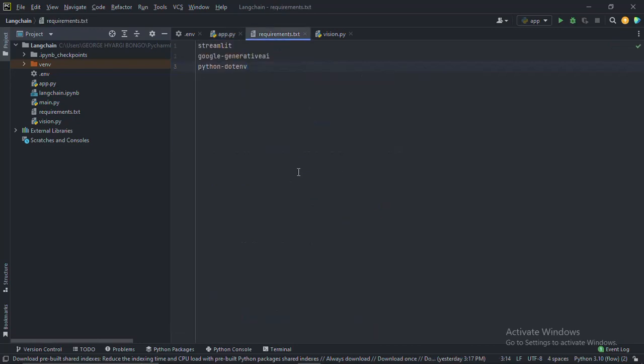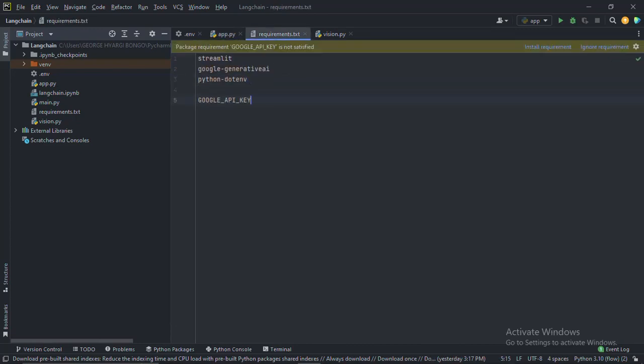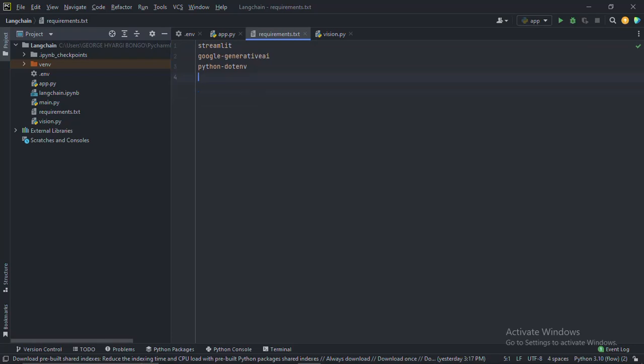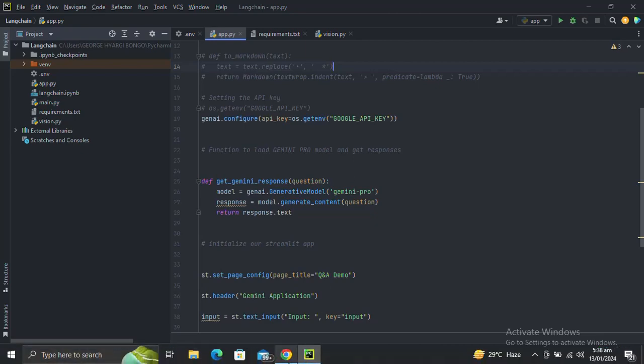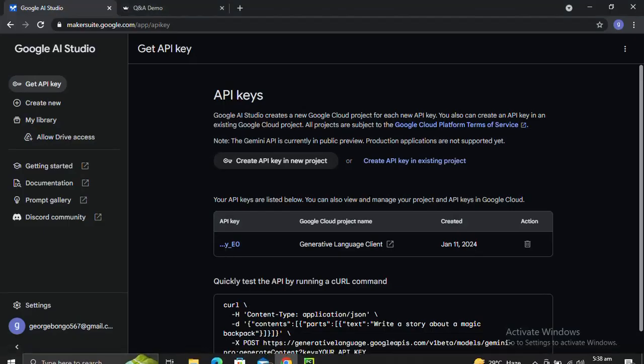I'll just show you here. So you just copy this here. If you're using OpenAI, it's fine. But here I'm using the Gemini Pro here. So you just copy it and then you paste it here, Google API key. Automatically it knows that okay, you're referring to the API key that you copied from their website here.